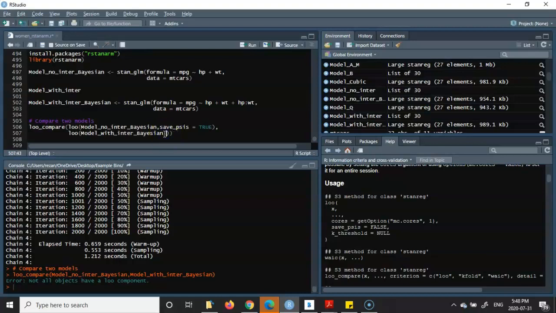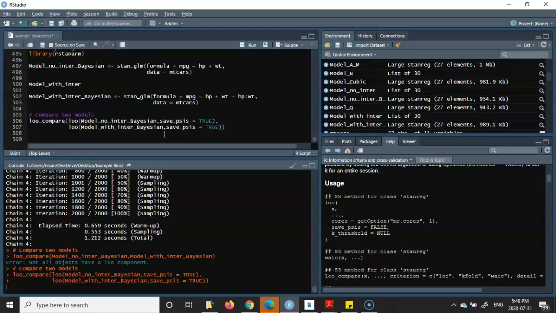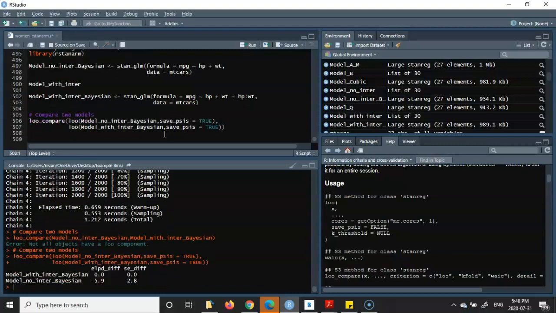And for the other model, we also set this one to true. For the model comparisons, we do not directly take the models as objects and put them into the LOO compare. We simply convert them into LOO objects by using the LOO function. Let's execute the line, and you see that now the code started and we have an output, even without saving that into an object.